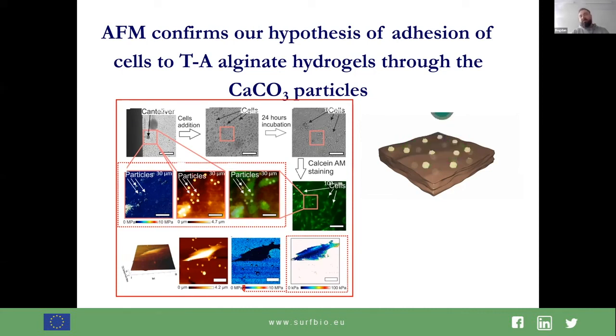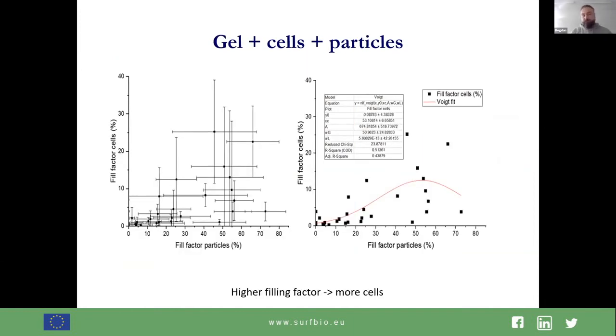And what is more important for such biocomposites is how strongly the particles attach to the gels. Because we did a control experiment: if we just put the particles on top, they do not work. We need minerals inside, really inside the gel structure. In our component analysis, the Young's modulus of the particles, if you really press with the tip of the AFM on the particles, should be strong enough that they are not pressed down, don't float and so on. They are really fixed in the wet hydrogel. All the rest of the properties, like how strong our hydrogel is, how dense it is, more or less doesn't matter.